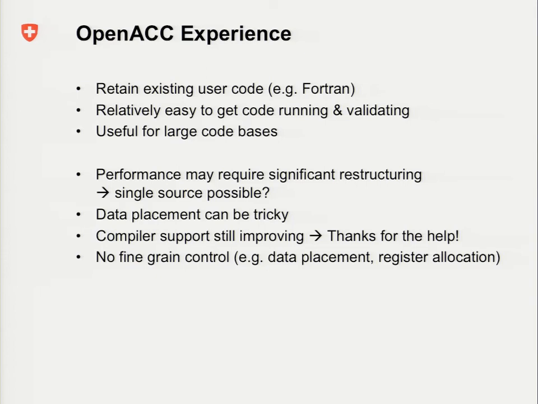Nevertheless, getting performance out may require significant restructuring, and in most of the cases where we really wanted high performance, we currently have two source codes, one for GPU and one for CPU. Data placement can be tricky. The programming model does not really give you a lot of help determining where your data lives at the current moment, whether it's on the CPU or on the GPU. This was one of the main issues in terms of debugging the code. The compiler support is continually improving, and we got a lot of help from the vendors. So if you use this and run into trouble, I would advise you not to hesitate to ask.